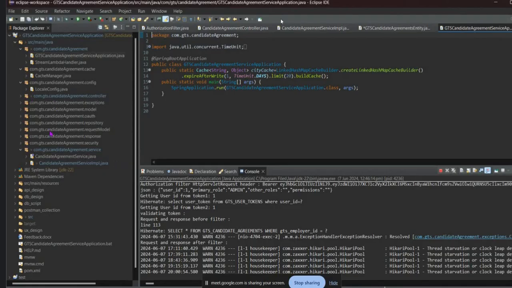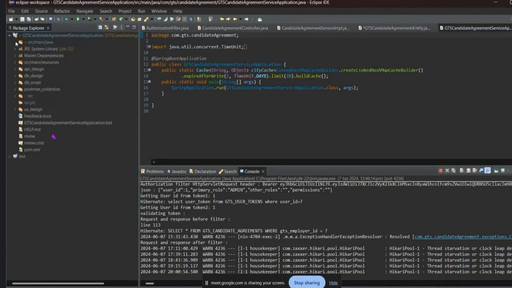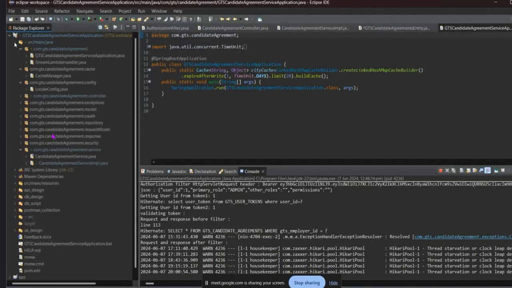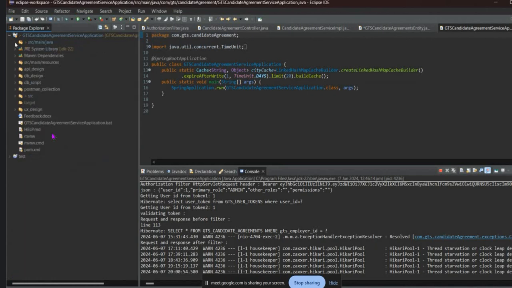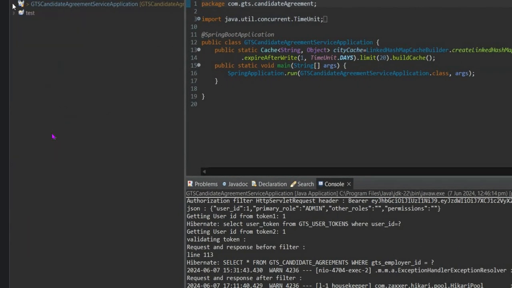Then when I say the folders, it is so easy, right? You can just go to the project and minimize src. When you say folder, you can expand that.